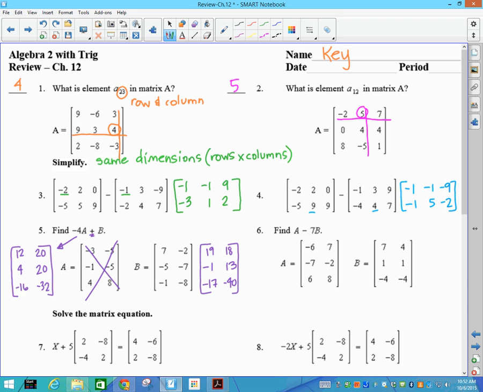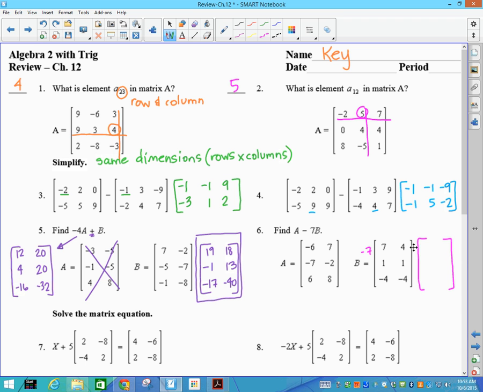All right, so this next one, let me box this so you'll know that this is the final answer to that problem. And when I do this one, this is optional on how you want to do it. If I'm going to do A minus 7B, then I'm going to take a negative 7 and put it through here. Then I just have to add the elements, and that helps me because I make fewer mistakes when I'm adding than when I'm subtracting.